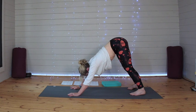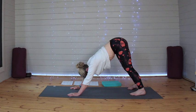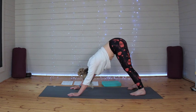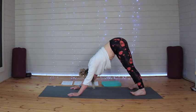And then if you want to have a little bit extra, so if you're able to comfortably, or more or less comfortably, get your feet fully onto the mat, and you'd like to try just a little bit more of a challenge, lift your toes up off the mat.